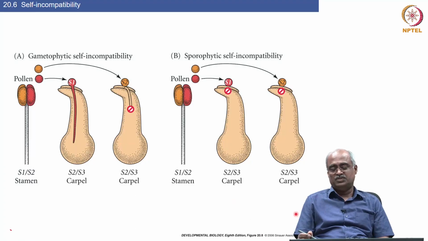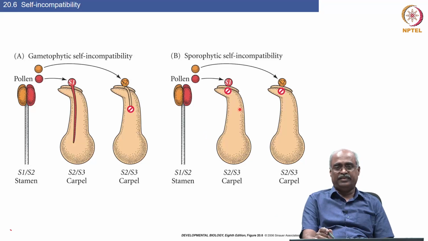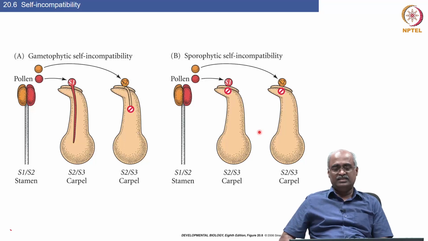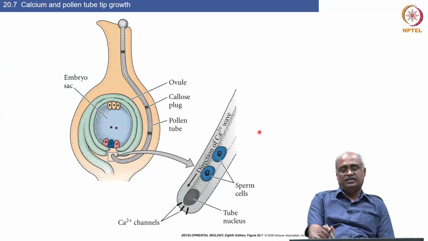There are multiple mechanisms in some species. For example, the S locus encodes an RNase, and the presence of that RNase itself in the pistil is enough to avoid mating with the same allele coming from another plant. And there that RNase is responsible for the failure of the pollination. And there are other species where F box proteins do the job. And in a third variety, what you have is a calcium wave based rejection.